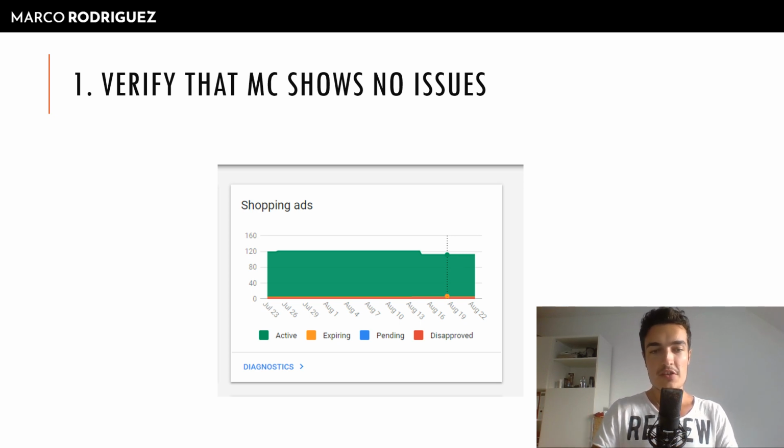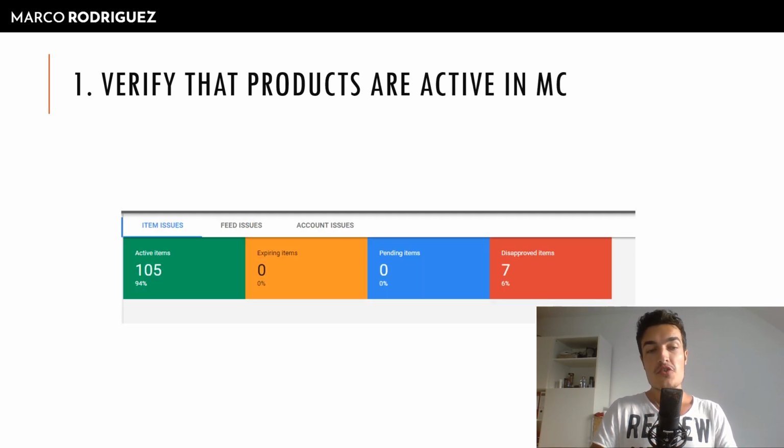Okay, so everything should be fine, everything should be active and totally in shape. And also you have to double check that your items are actually all active here. And if some of them are disapproved, that's not that much of an issue if you don't plan to advertise them. But in the ideal case, you always try to keep as many products active as possible so that you can advertise them whenever you want. And it's also best practice. You see here in this case, we have a few disapproved items. That's fine for now, but always aim to get your products active and to have as many of them active as possible.